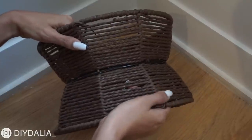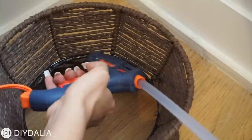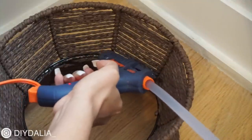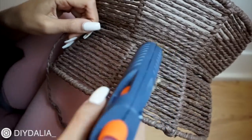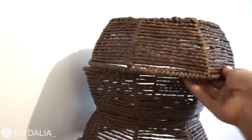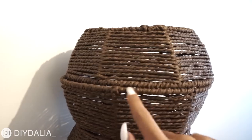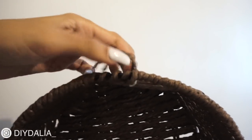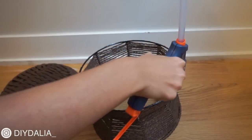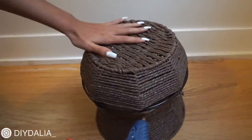I'm placing one basket upside down and the other right side up, lining up the ridges on the side, then adding a line of hot glue all the way around and sticking them together. After that dried I added more hot glue over the sides to make sure it was sturdy, then covered the seam with the leftover string from the bottom. For the third basket with the bottom intact, I removed the decorative string along the edges where the seam would be — I tested it both ways and definitely preferred it removed — then applied hot glue around the rim and stuck the top basket on, adding more glue along the sides.